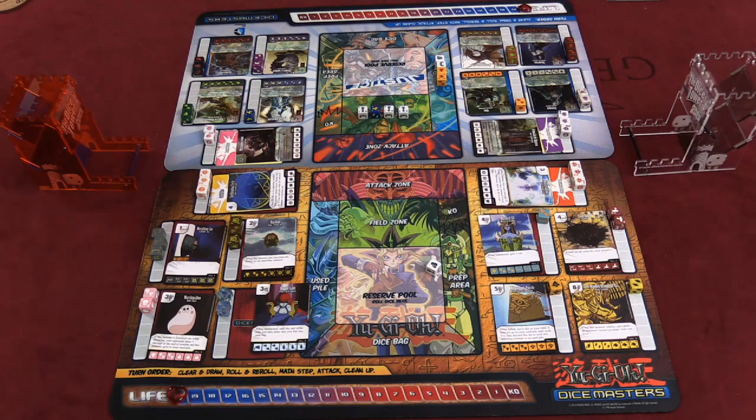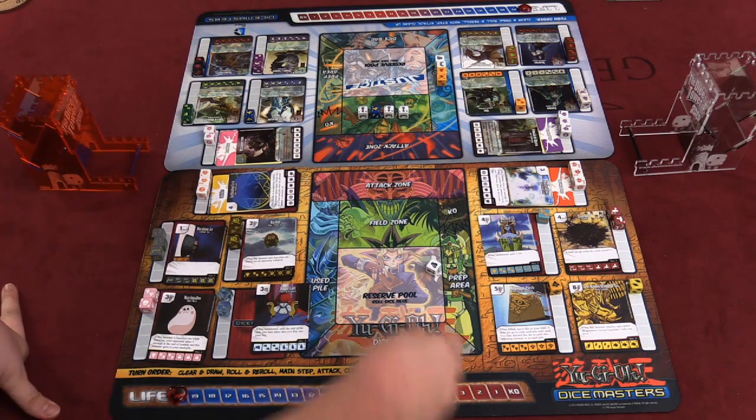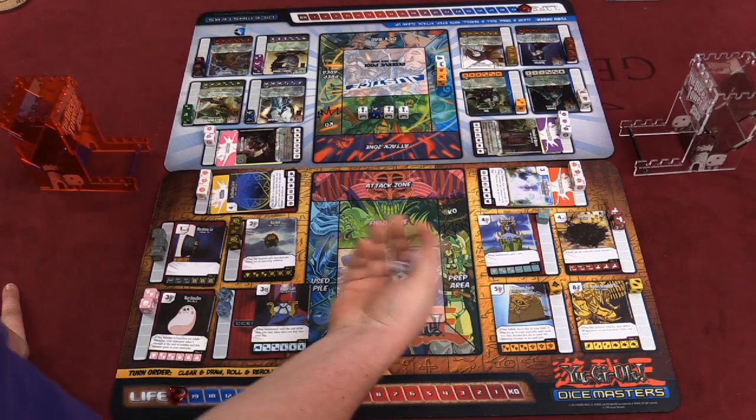I'm not really happy with how it's turned out. I'd like to get 8 energy so I can buy the Winged Dragon of Ra. Your super rare character. So my dragon versus your dragon. All right.